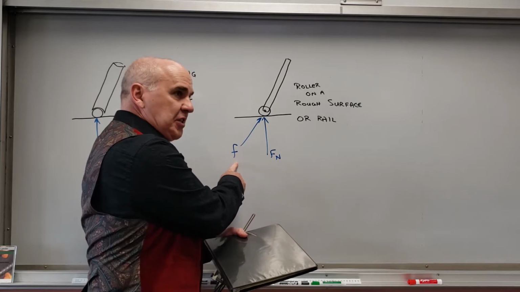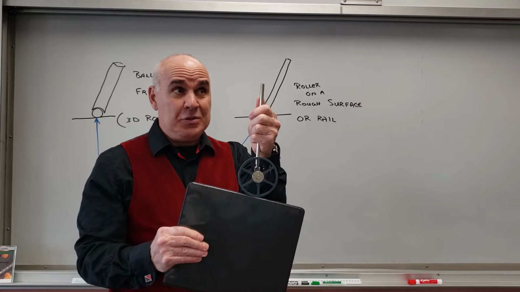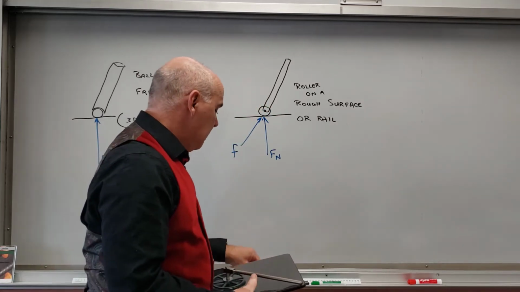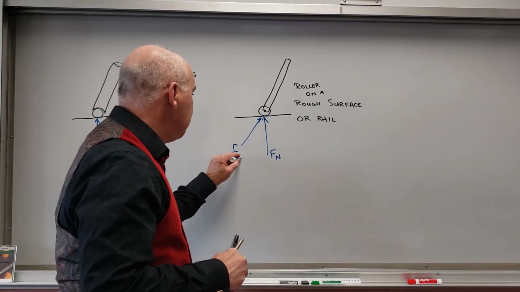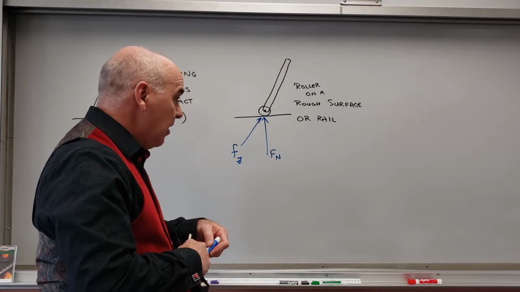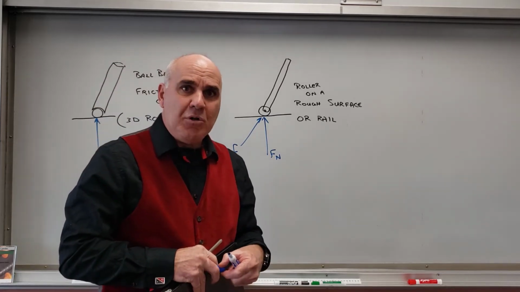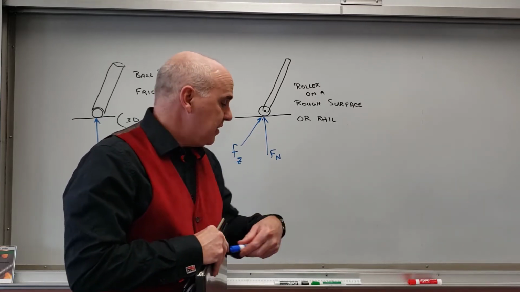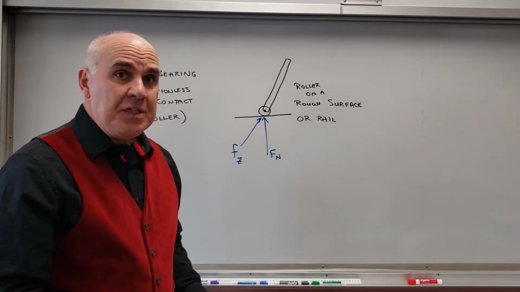I labeled it as friction. I guess if it's on a rail, it's really not friction. It's actually a normal force there, but it's in the z direction, okay? So let's consider that just to be some sort of a force in the z direction. All right, so normal force, z force. Again, I'm not exerting any moments. Spinning that system will be allowed in all 3 directions, and so no moments are applied in that situation.